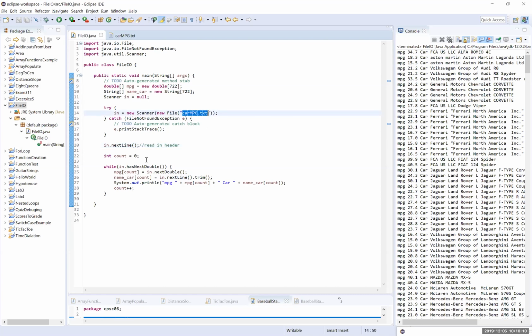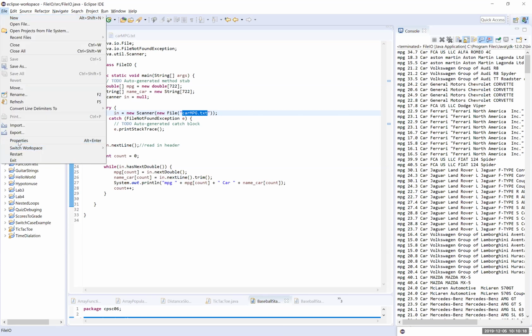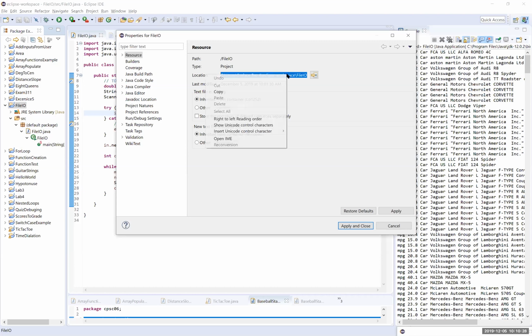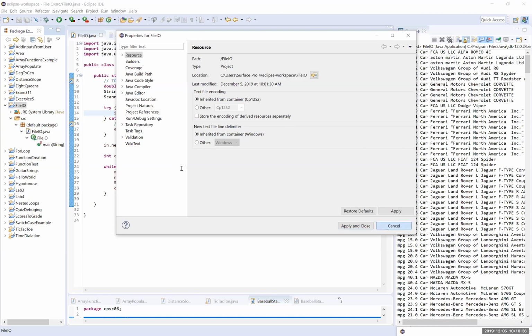Another thing that you need to know is where to put the file. You have this project that you actually created. You can go into properties. It tells you the location of the project. You have to put the file in that location of the project. So you open this in your Windows Explorer or Mac or whatever platform you have, and then put the file in there so it knows where to pick it up.